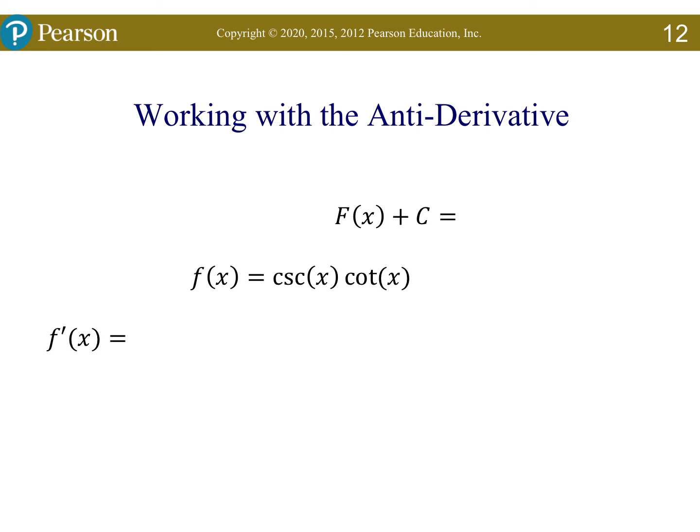If you're doing cosecant cotangent, you have to think, is it easier to do a derivative or is it easier to do an antiderivative from what you know about cosecant cotangent? Okay, it's easier to do an anti. Because cosecant cotangent comes from the derivative of cosecant. So its antiderivative is negative cosecant plus c. That's how they're related.